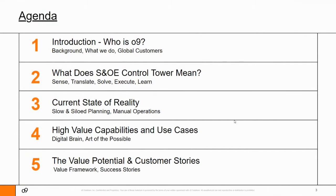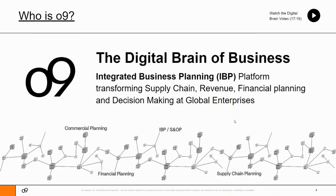So we'll get into the product. The idea being to understand how the control tower and the sales and operations execution space works, how decisions are made. And then in the closing section, we will talk about the value prop, okay? And then just keep typing in questions as the talk continues. And we hopefully will have a free forum in the end for the Q&A where we can interact and make it interesting.